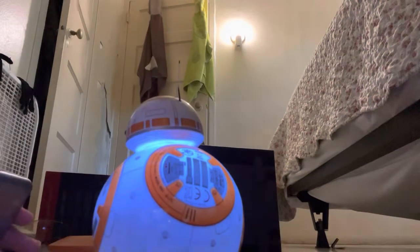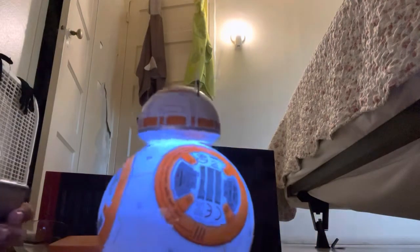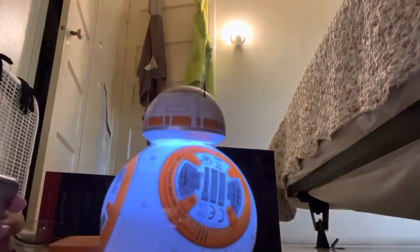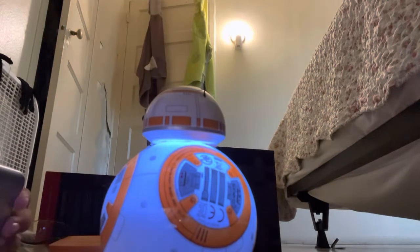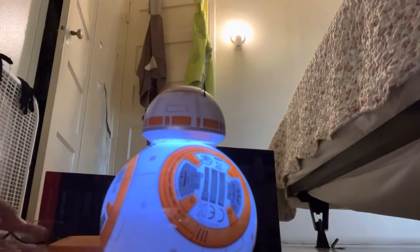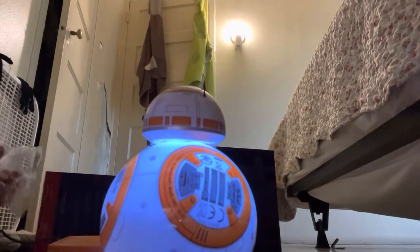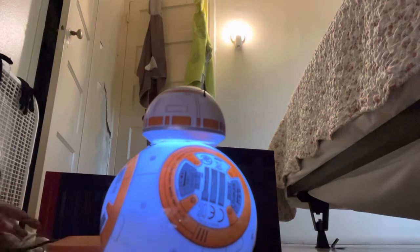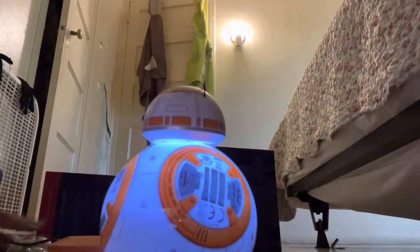It says firmware updating 99%. Okay, so now it's moving. Flashing lights. This is like this. That's how it is right now. I'm starting to cry because of this music and I don't want to get upset. So I'm just waiting for it to update and then we'll be able to get this moving.